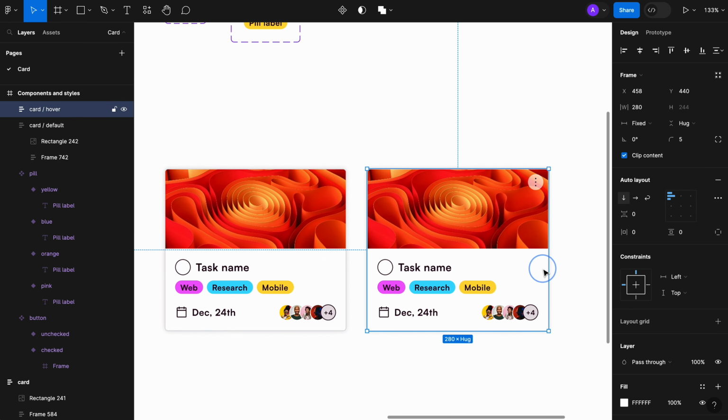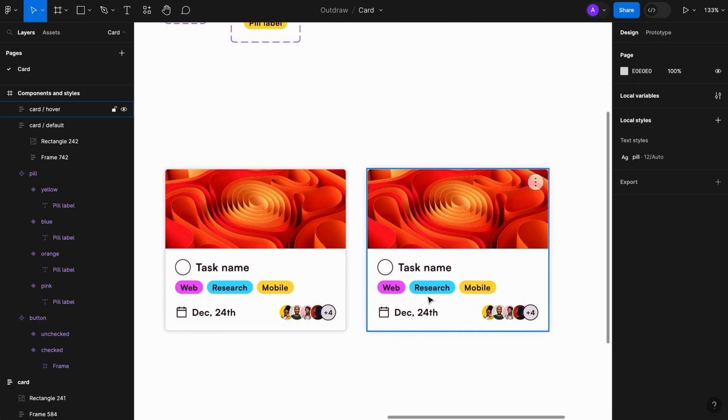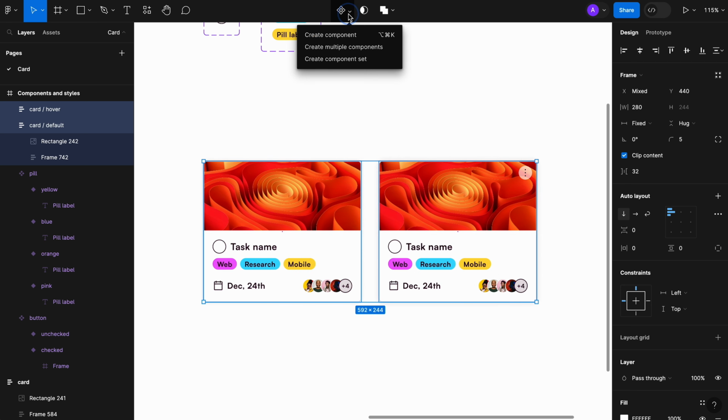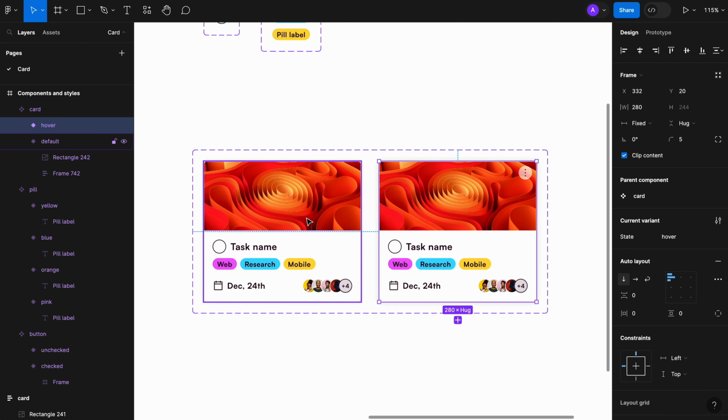And in addition to the icon, we can also change the shadow slightly. So it looks like the card is floating higher above the surface. So the shadow will be slightly bigger and maybe a little bit lighter. We'll see. So we need to change the blur, let's say to 12, and the shadow will be more spread out. Now let's create a card component with those 2 variants so that every time we use the card, we can apply the interaction. Let's go with the component menu and create component set and change property to state. And right now we have 2 states for the card.